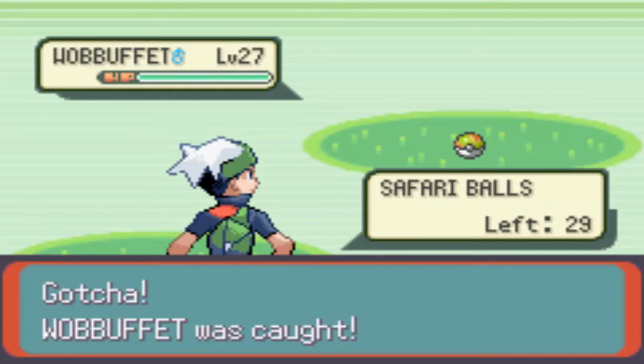Holy shit, Wobbuffet was actually one of the more difficult ones to get. Alright! That's a good start so far. We're going to be catching unique Pokemon in the Safari Zone. I was a bit stunned how quickly that went through. Okay, moving on. I was literally just stunned.